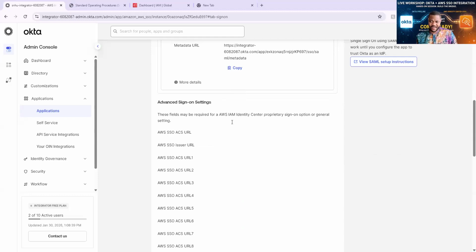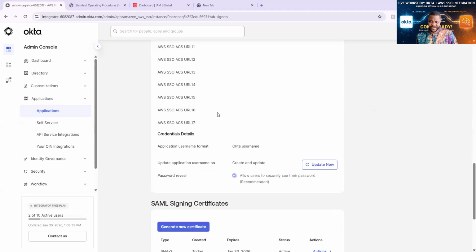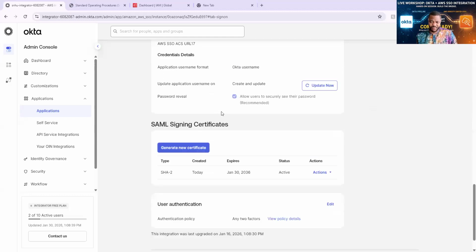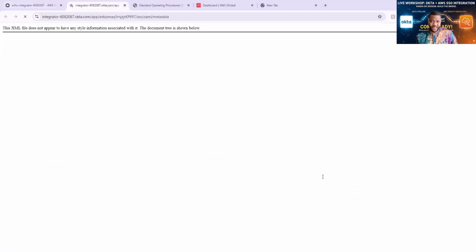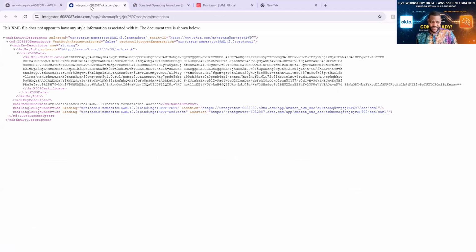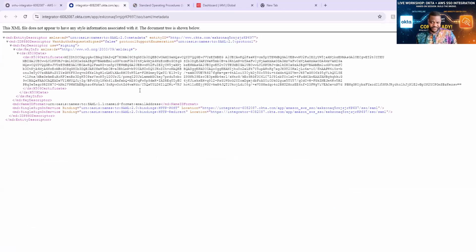Again, there is a lot of information that we are going to be extracting right here as we move ahead. When you get to this page, one of the things you do is go to where it says Action, and you see where it says View Metadata. You click on View Metadata, and it is going to open in a new browser tab.